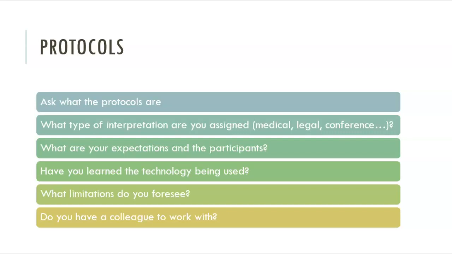And then what limitations do you foresee? In my case, my limitation is that because I live in a rural area, I have low internet connectivity all the time. I upgraded it recently, but I'm always with this fear of what's going to happen, so I need to have a plan B. I always have my phone next to me in case I need to connect or reconnect. Do you have a colleague to work with? Is this something that you're going to hand over to someone to do the second part?